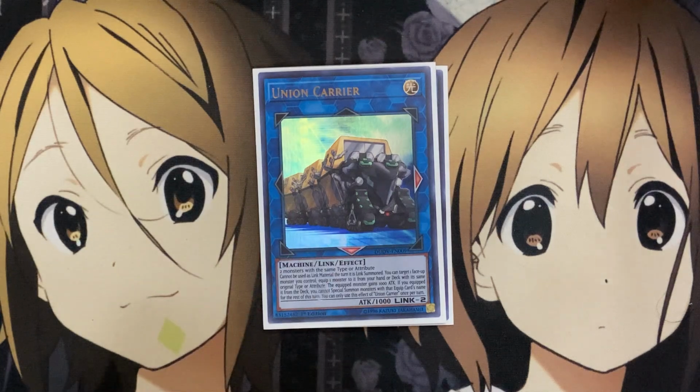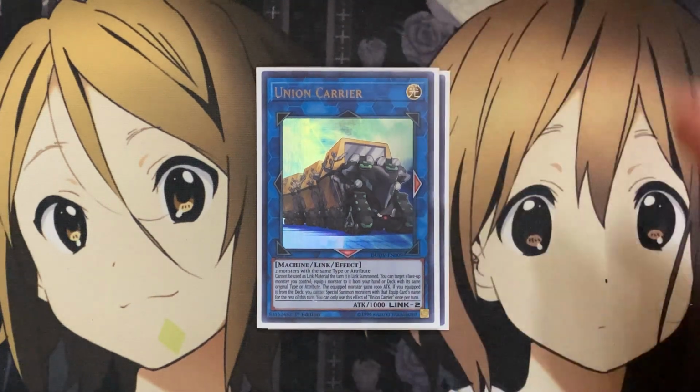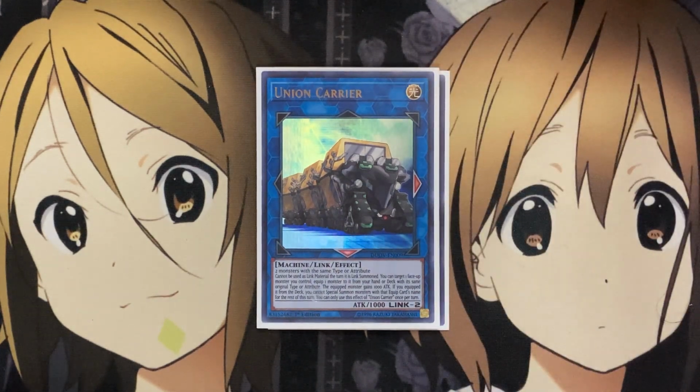With this card, it can't be used as Link material the turn it is Link summoned. You can target 1 face-up monster you control, equip 1 monster to it from your hand or deck with the same original type or attribute. Just being able to equip another card onto our Cyberdark using Union Carrier makes it a great setup for protecting those cards more and more.